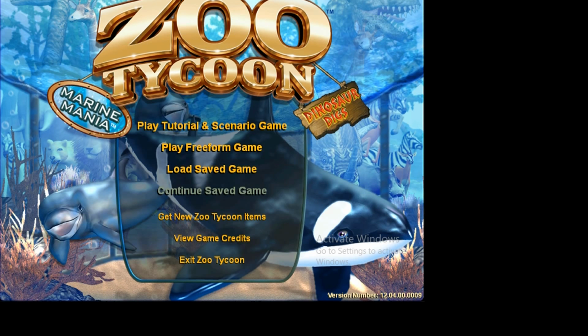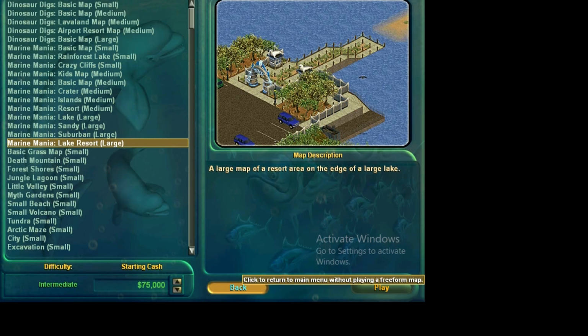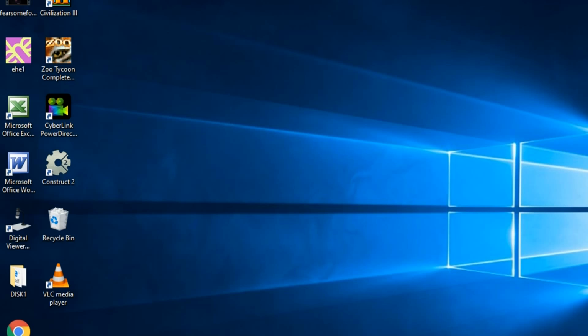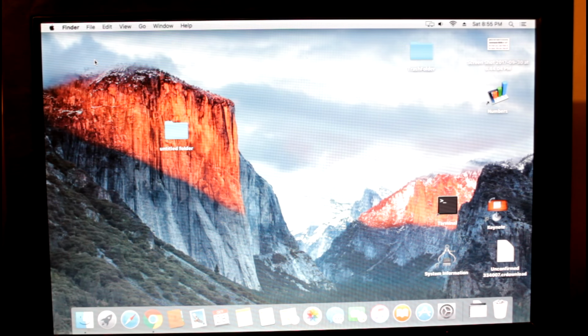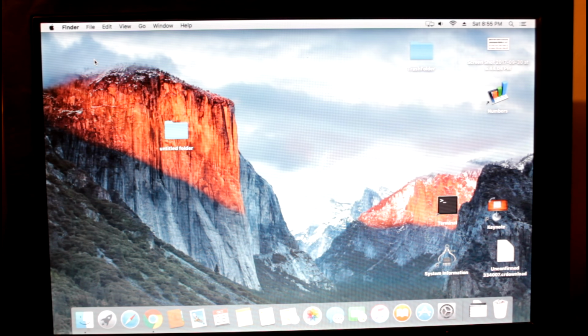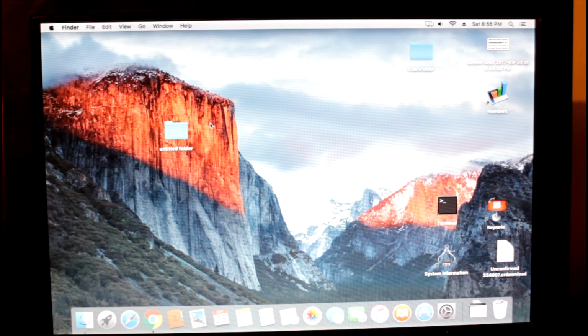I do have some games like Civilization and Roller Coaster Tycoon and all that good stuff that runs reasonably well. I have no idea how well the newest games would run. I don't think they would run too well at all. It's got its own little graphics processor in here. It's like an NVIDIA GeForce something or other that's soldered onto the chip. So it's nothing special. From what I think, it might as well just be a laptop graphics processor. But it seems to be doing its job for what I want it for right now. So how about we go ahead and put it into Windows 10 if you'd like to see how that looks.